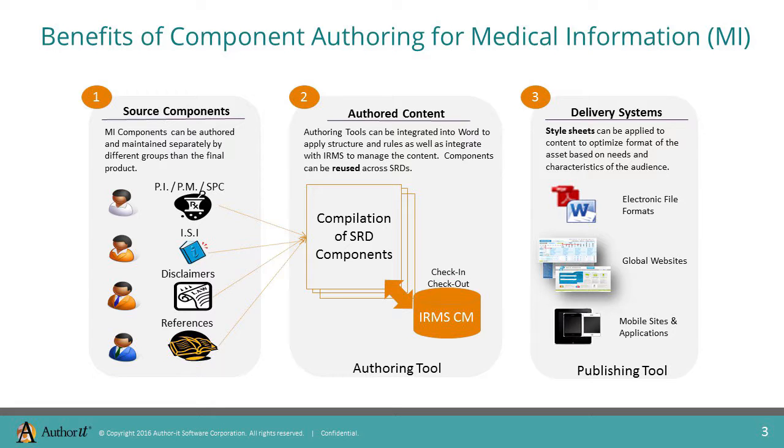In our conversations, we heard a lot about different component authoring tools, and our expectation is that we're going to have our individual pieces of content. We'll have our labeling information, our disclaimers, our references, and then we'll be able to piece them all together, creating our SRD, essentially as it exists today.